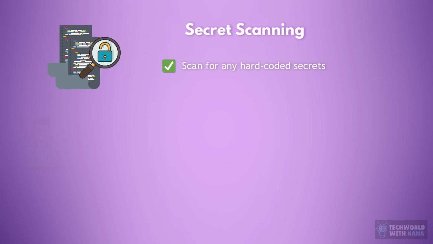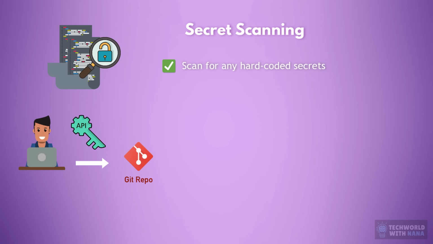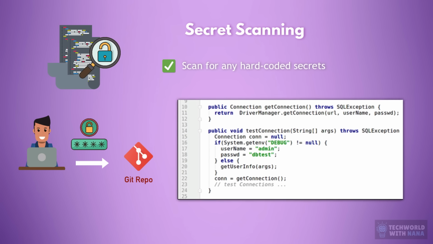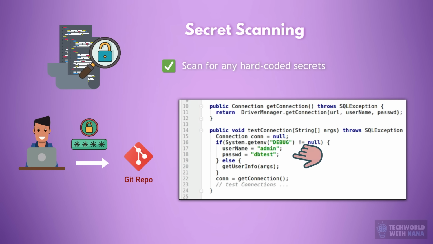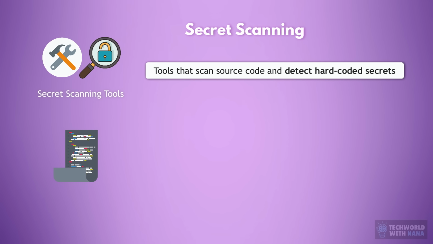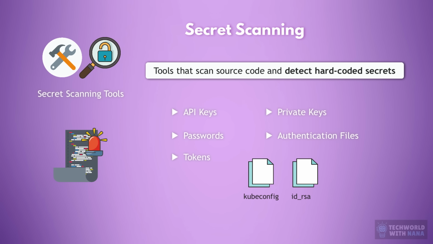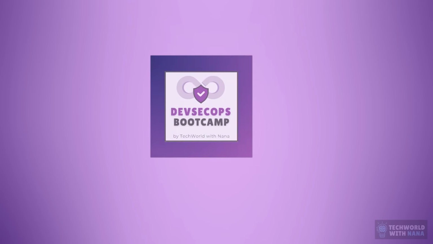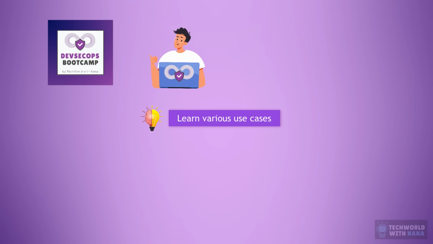And this happens way too often, that developers forget to remove API keys that they use for testing or hard-coded passwords for database connection, maybe. And they basically end up in the Git repository, in the commit history, and secret scanning tools can be used to go through the code and identify any hard-coded secrets like access tokens, API keys of various platforms, any credentials, certificates, and so on.